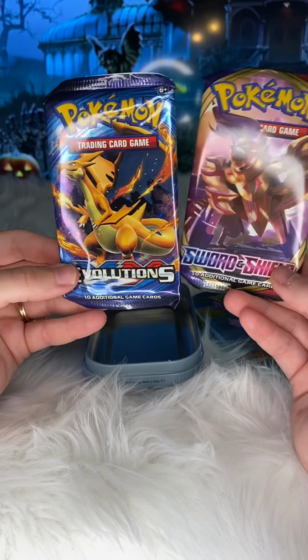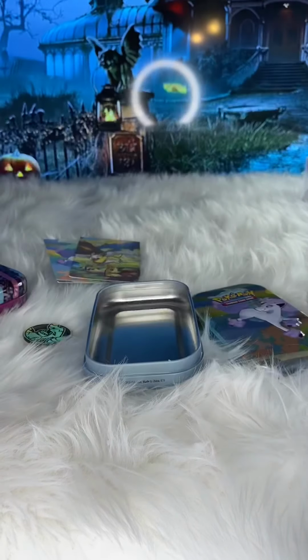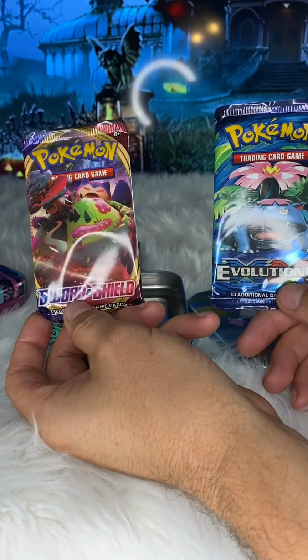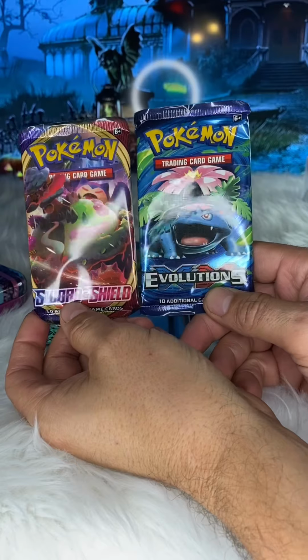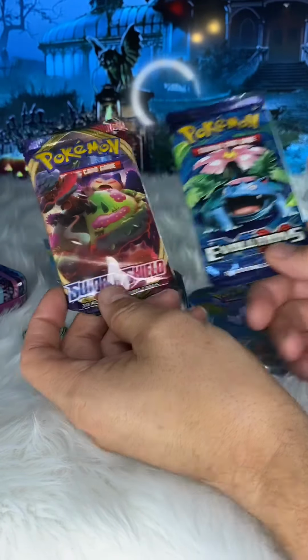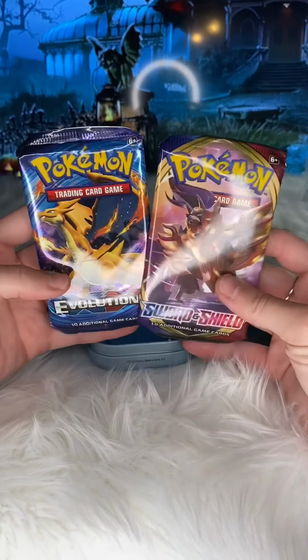Wow, yours looks a lot better than mine already. All right, let's look at the art on yours. Over a little bit. And over. All right, so there's the art on his. He's saying the art looks better on mine, which means absolutely nothing. But anyway, okay, which ones are we going to open first?